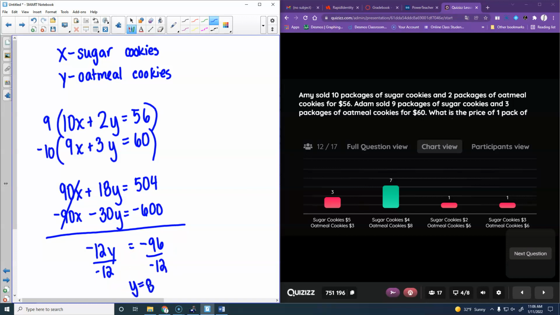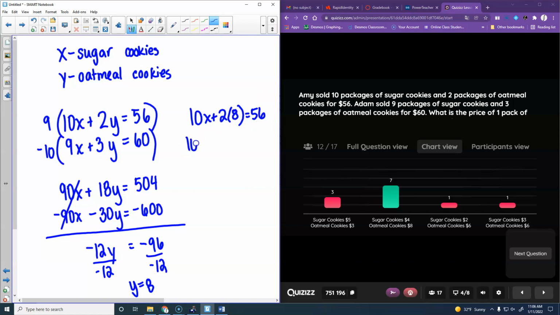And then you got to place it back up into that first one. Right. And actually, do we have any other answer choices where oatmeal cookies are 8? So if you were almost out of time, you could have just went ahead and picked the correct answer there. Now, it's a good idea to go ahead and finish that out, because if you don't, you may have made a mistake and it might not show up.